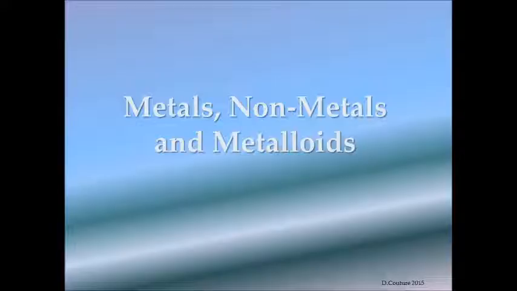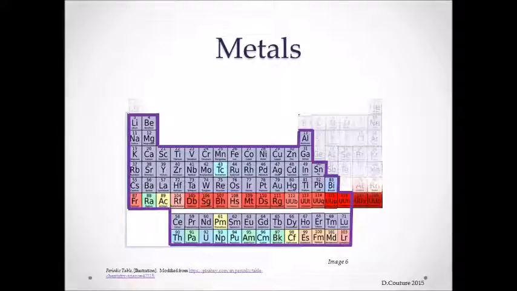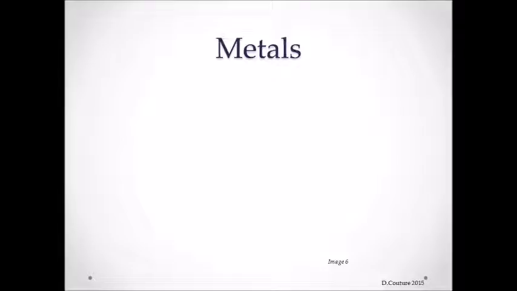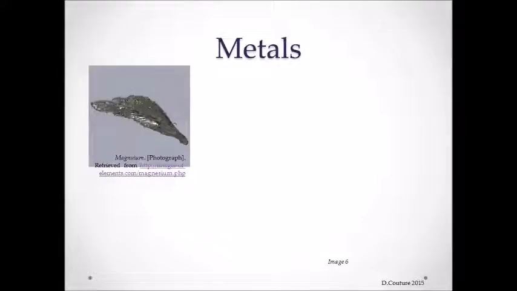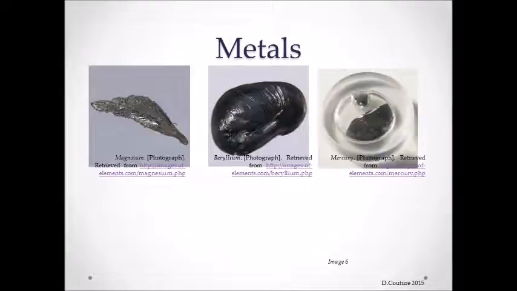The last of the categories we're going to be looking at are metals, nonmetals, and metalloids. Metals correspond to a specific area of the periodic table that are shown here. So if we take a look at these types of metals, we'll note that metals, usually for the most part, are shiny. Most of them will be solid at room temperature, except for mercury, which right now is on the right-hand side of your screen.